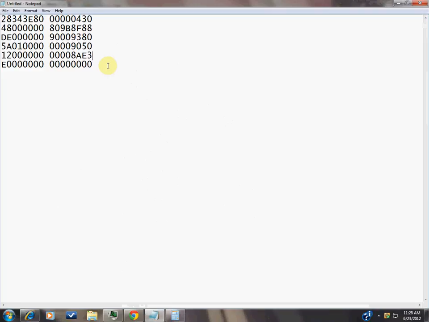Now the deactivators are pretty much the same thing. Let's say you want the same button activator, you just copy and paste. Not hard at all. And always, if you're making a deactivator, the last line for your code should be E0000000 and then 80008000. That should always be the last line no matter what code it is.